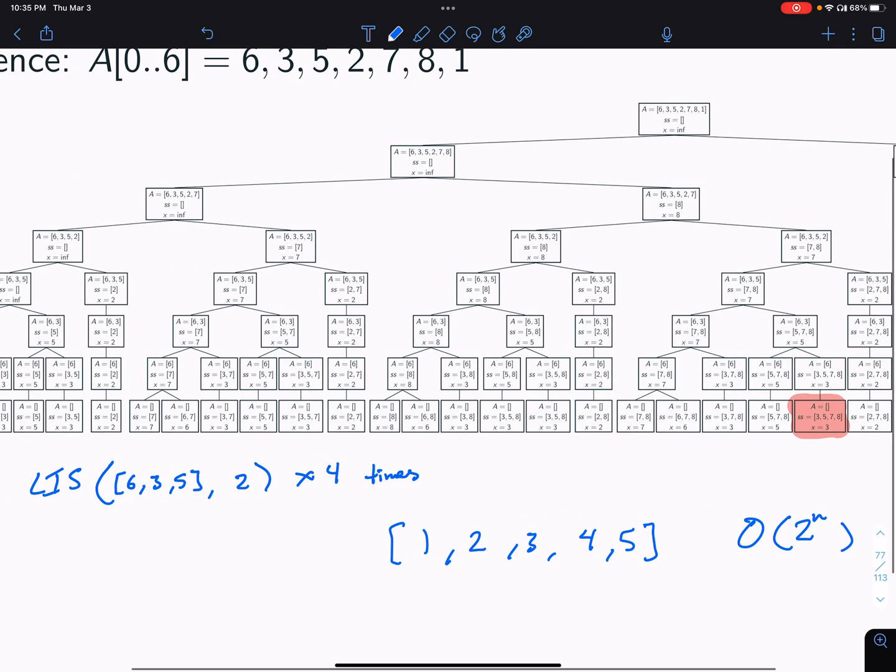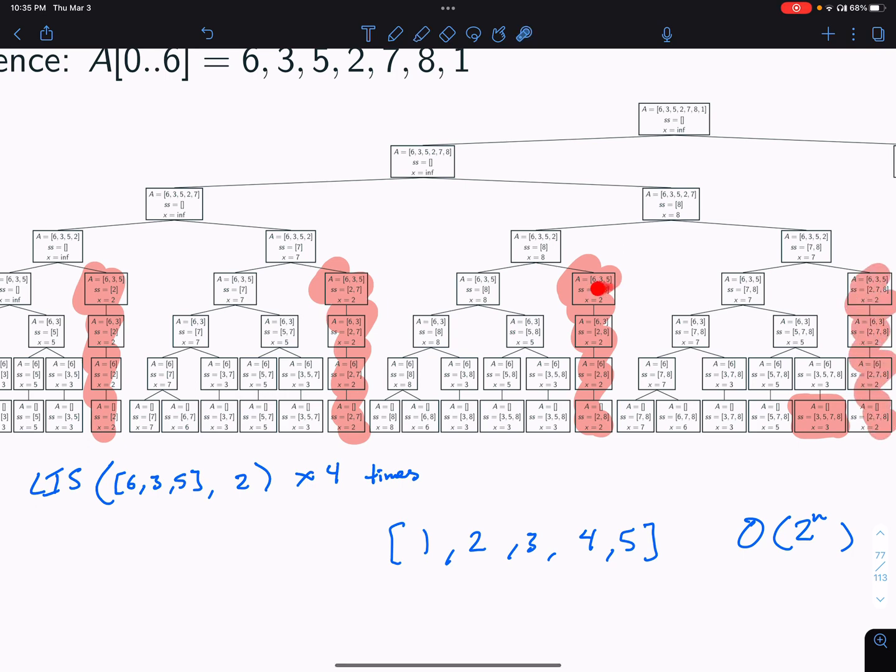You're calculating it here. You're calculating it here. You're calculating it here, and you're calculating it here. The subsequences that you already added are just like a variable at the top level. But the function call is still these two inputs.